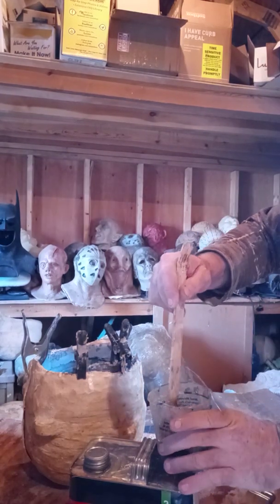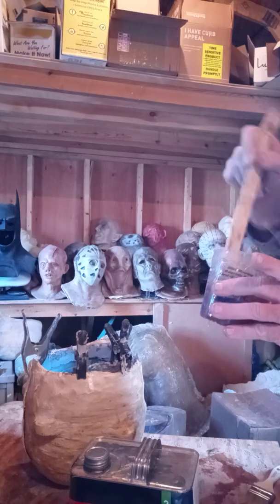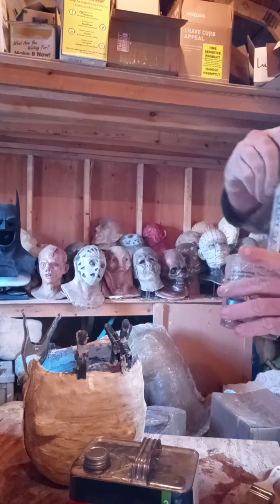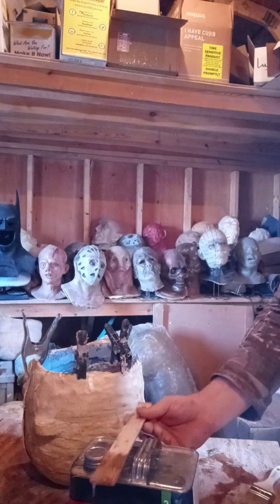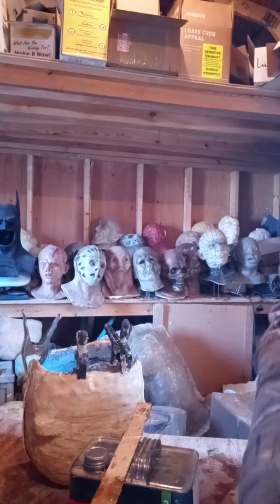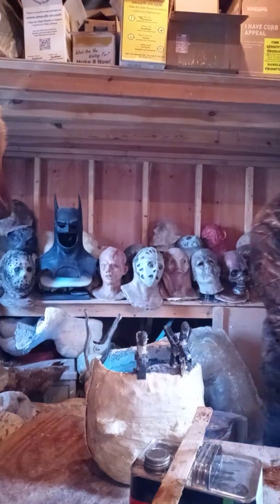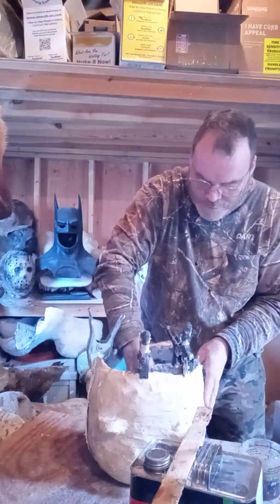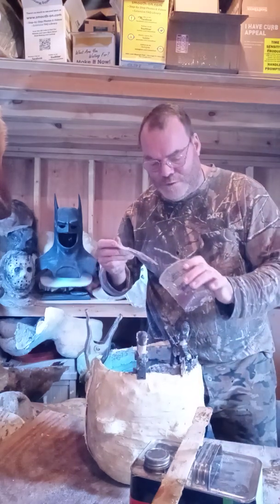Okay, now you take your stir stick, stir up your resin really well. Then you want to put your chip brush. You can either dab it in or you can just pour it in. I usually pour a little bit in and then brush it around. What you're trying to do is get a thin coat all the way around this thing as best as you can.